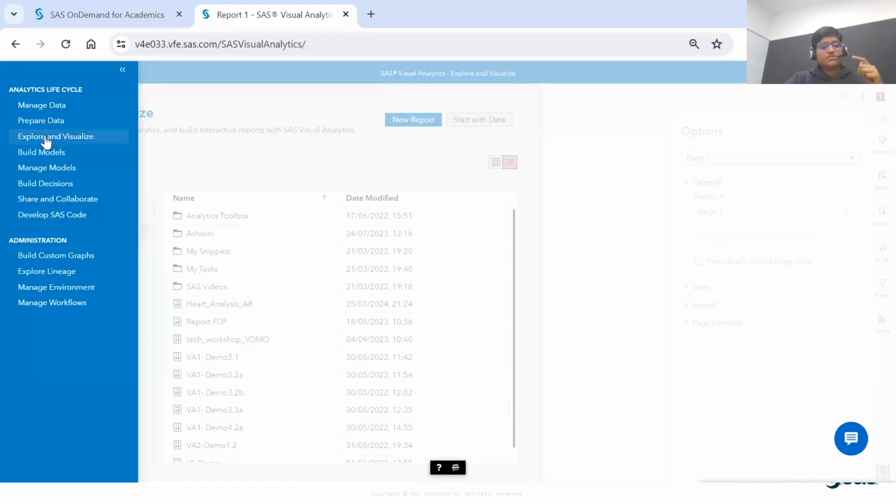Each of these applications that come under the analytics lifecycle on the SAS Viya platform does not require you to have any installation specific to each of these tools. All that you need is just one web browser, and you can navigate through the different areas, or rather the three phases of the analytics lifecycle, in one single go.